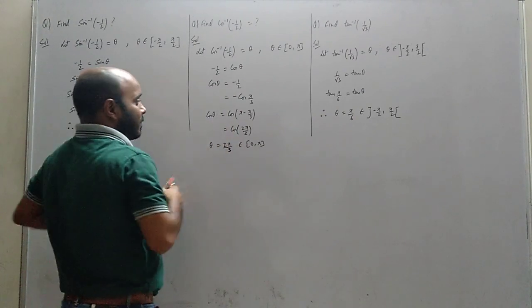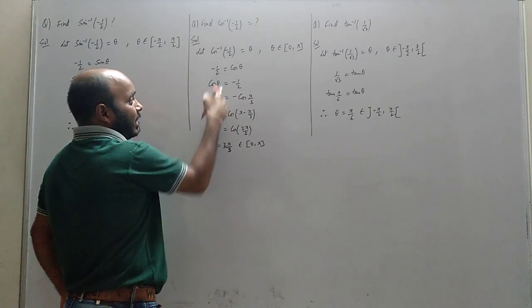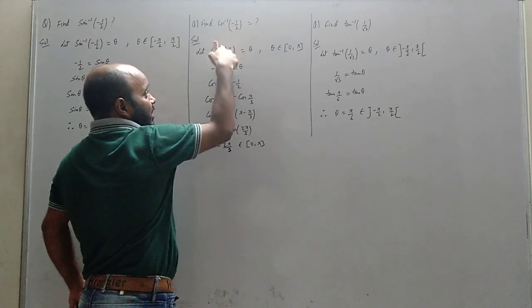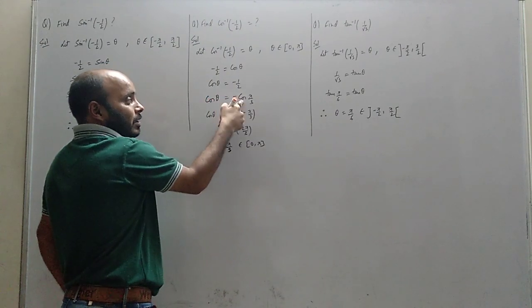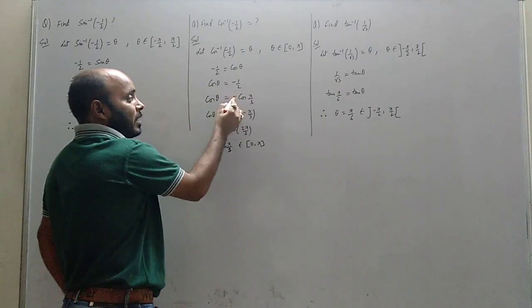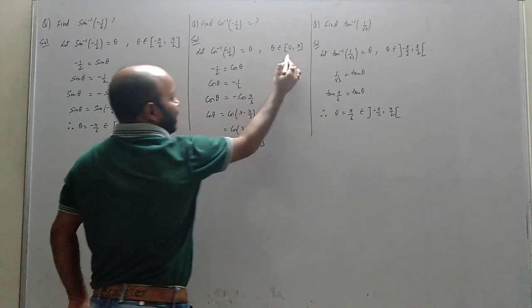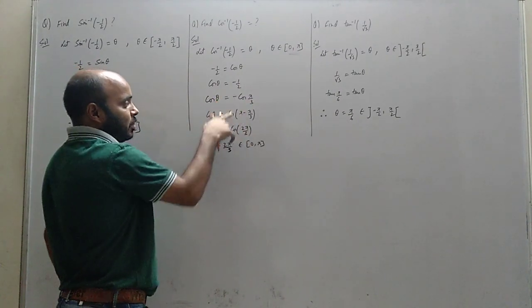Now again see, at this step can we equate them? Because we need to get the value of theta. This is the answer. This I need. What is that? Theta. That means मुझे theta निकालना है. To get the theta we need to equate. But we cannot equate right now. Why? Because we have a minus here. So how to remove this minus? What is the range here? We cannot put this minus inside because the range is 0 to pi. So what I have told you, for 0 to pi, to remove this minus, what do you have to use?